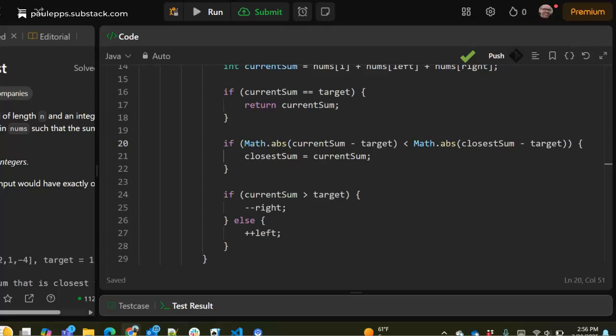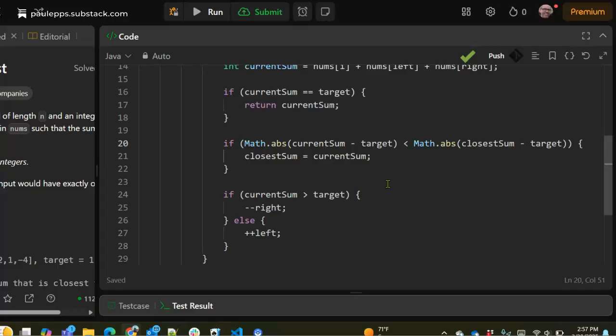If the current sum is closer to the target than the previous sum, then we're going to update closest sum with the current sum. So we take the absolute value, current sum minus target, closest sum minus target. Which one is better? If the current sum is greater than the target, that means we need smaller numbers.